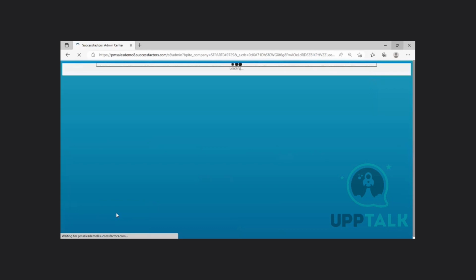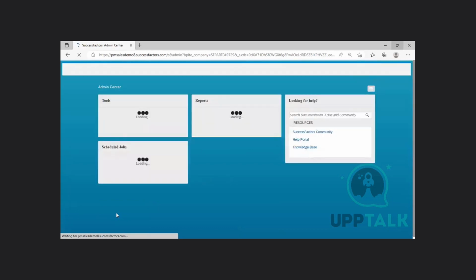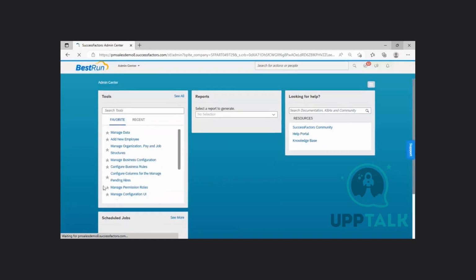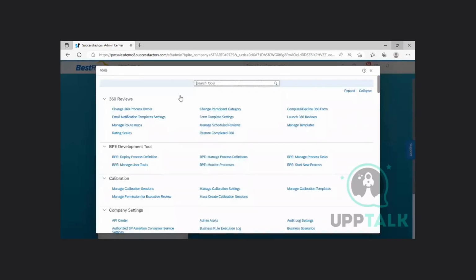Once you click on the Admin Center, after going into it you can see a section called Tools. Once you click on Tools here, you can see all modules.